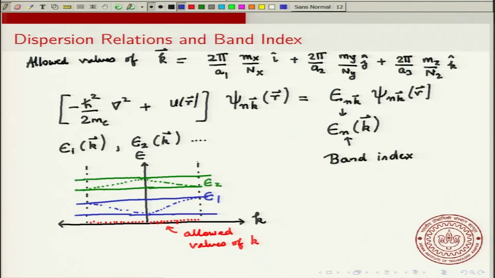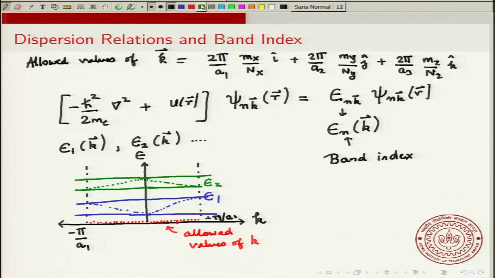We will come to this boundary condition in the next lecture, what we mean by this. This is actually minus pi by a1 and this is plus pi by a1. We'll come to this. This is actually the first Brillouin zone, but we'll just show explicitly that you only need the wave function or the energy relation in this region.